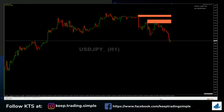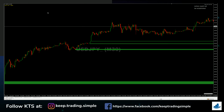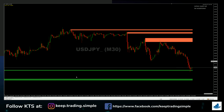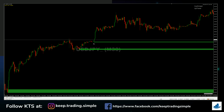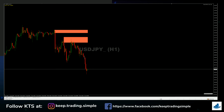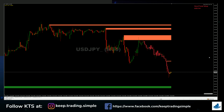Trying to see. Man, I was really hoping we'd have a nice little red, a little base, and a continued drop, but it's wicky, so not even a whole lot that's graded. Now we are putting in higher lows. You have a green, a red, and it looks like this green is going to pull higher.